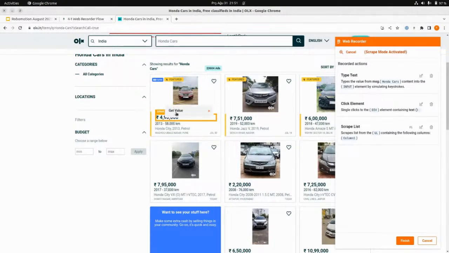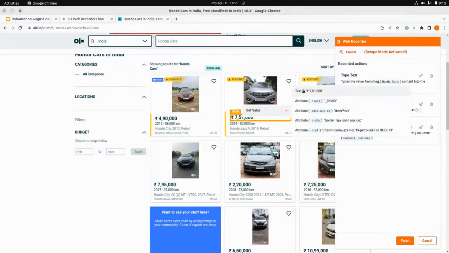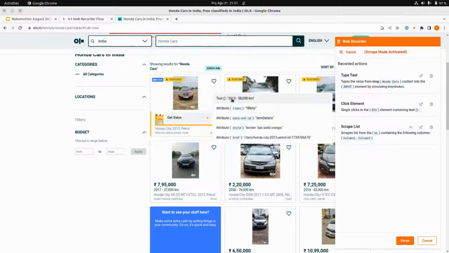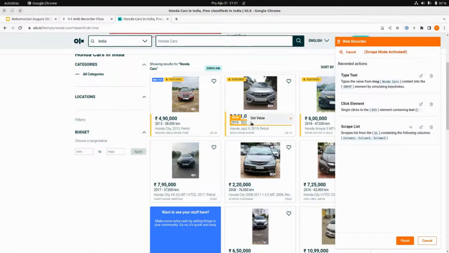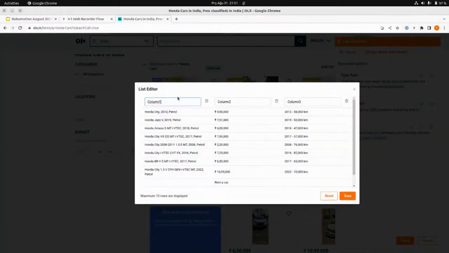Let's continue with the price. Again, we need to select the other one. And we have added the second column. We will rename them later. And now let's pick the kilometers. And now let's see the table. Now we can rename these. And let's call this model.